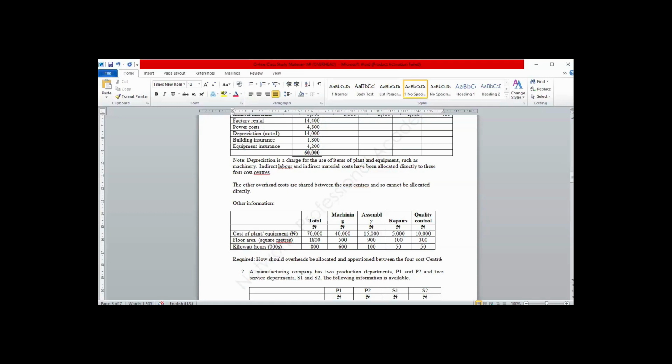is what we call an overhead analysis sheet. What did I say? Overhead analysis sheet. Now, how does it look like? Let's go to the Excel page to look at how that overhead analysis sheet looks like. Then from there, we can go ahead and do what we are intending to do.